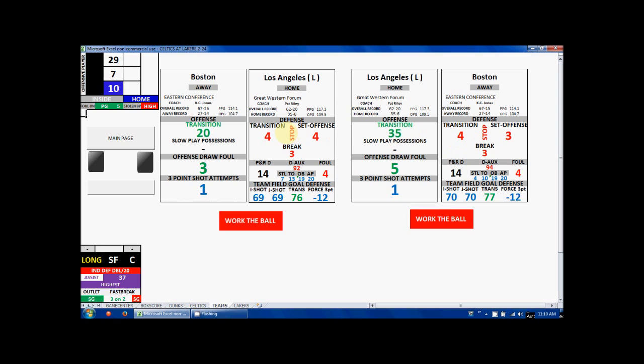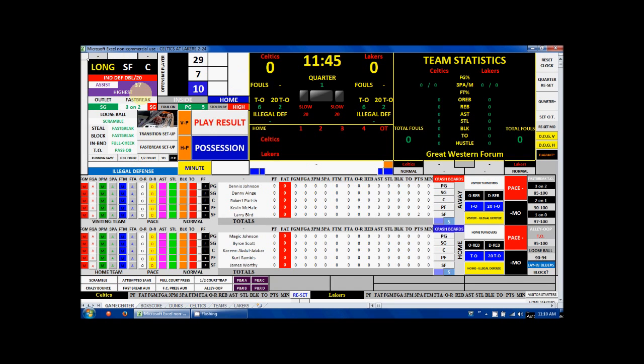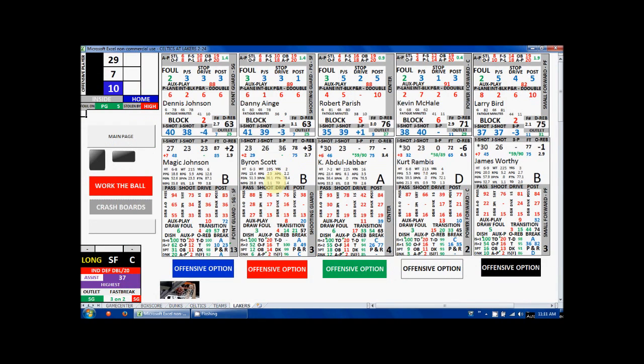So let's have a look on the main page the first time, and we see that the outlet is the shooting guard, so he's going to be the player in possession of the ball in transition. Go back to the Lakers card, and that's Byron Scott. So they win the tip, and the opening pace check revealed that they're in transition, so they're moving pretty quickly off the tip win, and Byron Scott has the ball.